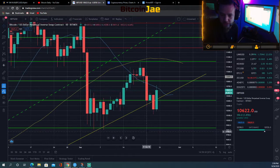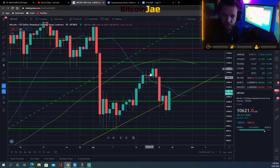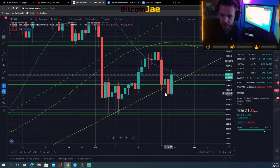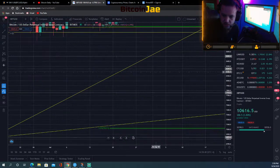Let's go ahead and jump into the charts. As you can see, after the drop it started going up, but because we're correlated with the stock market, we did see a drop and a continuation drop. Yesterday in the last 24 hours we had that drop, but today the stock market is green, so we also got a green candle. We're right on this support, as you can see right here.